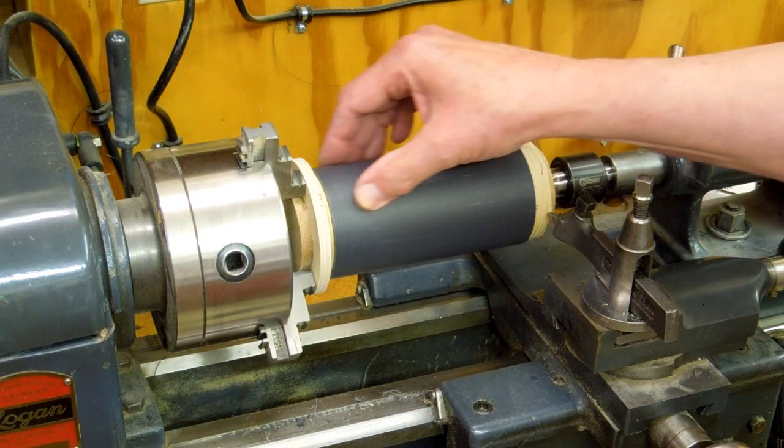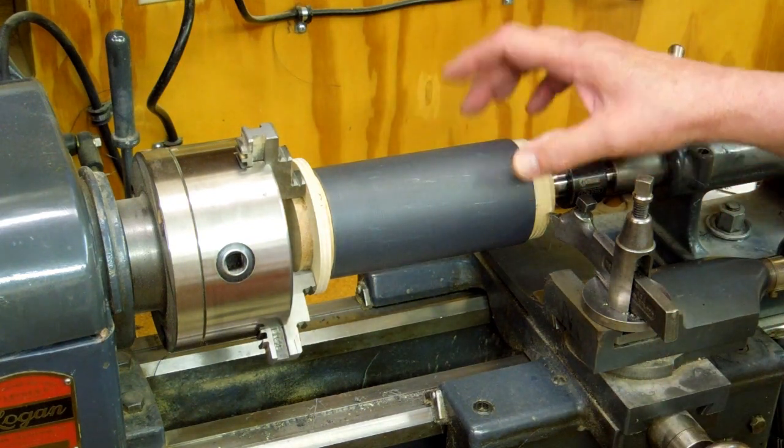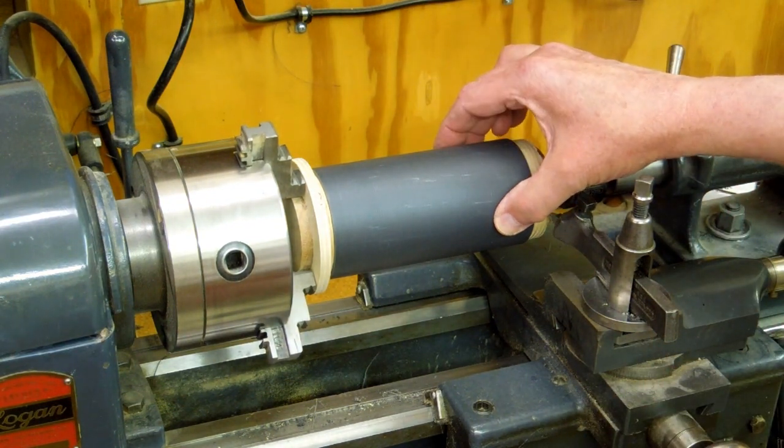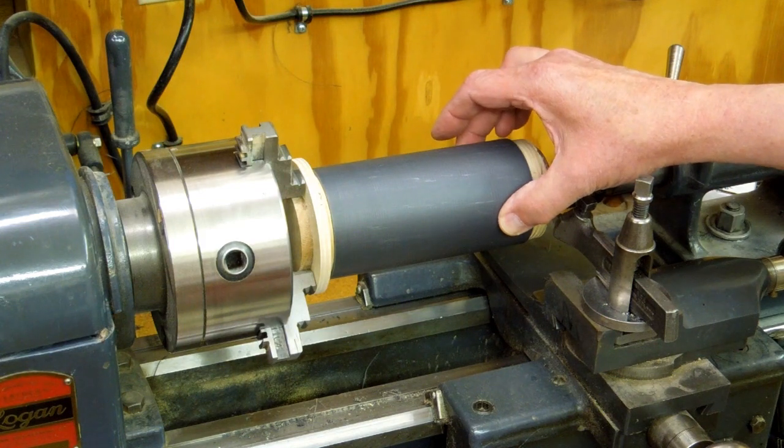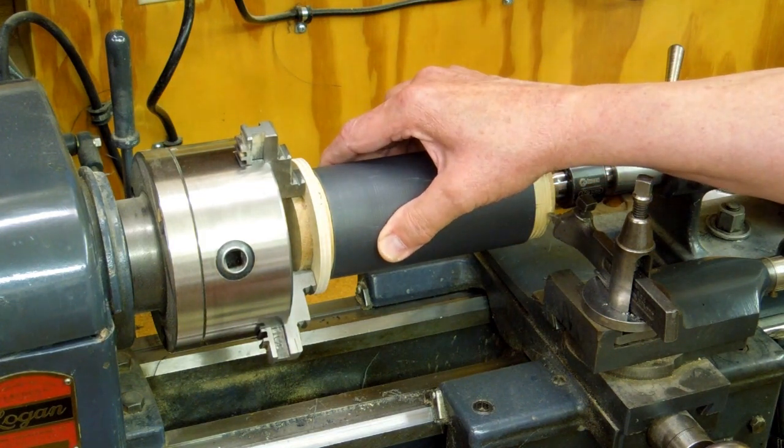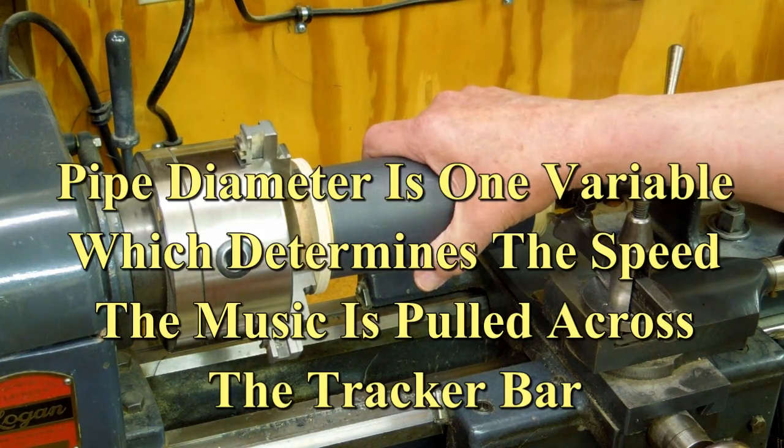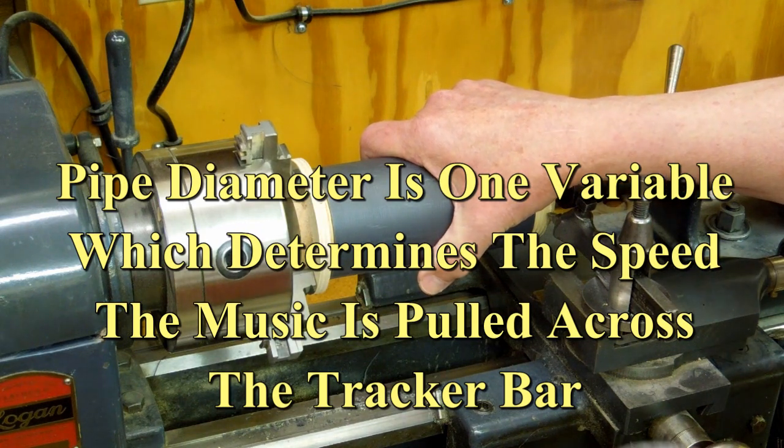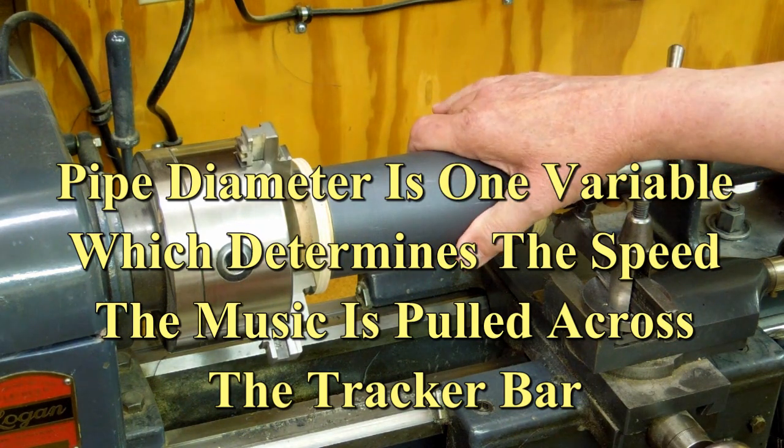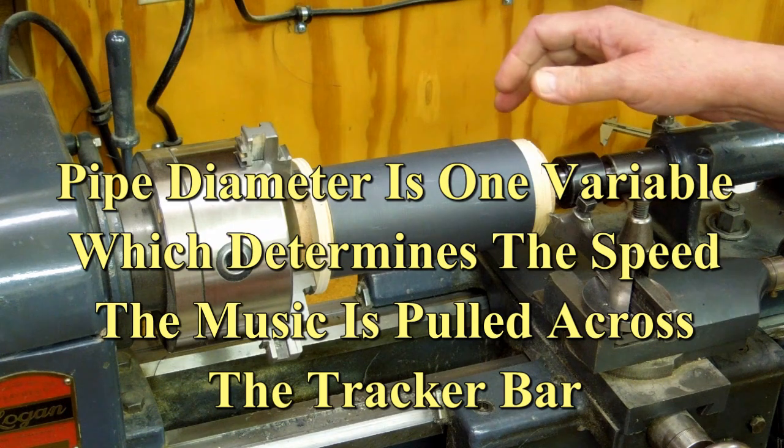The design for the take-up spool on the Senior 20 is for a piece of plastic downspout pipe that was 68mm in outside diameter, and that would be a standard piece of pipe over in the UK. You cannot find a piece of 68mm pipe here in the US.